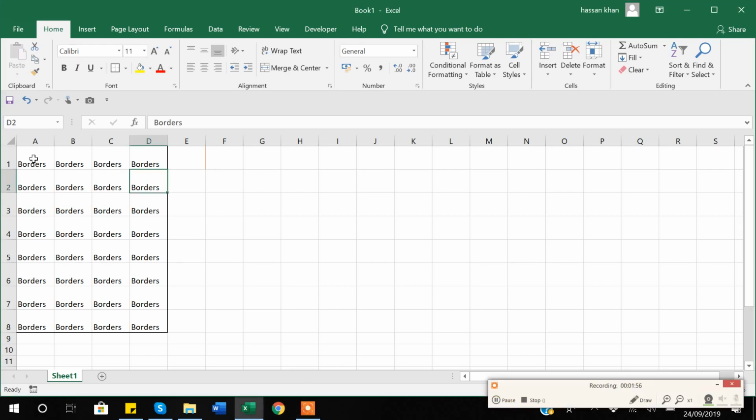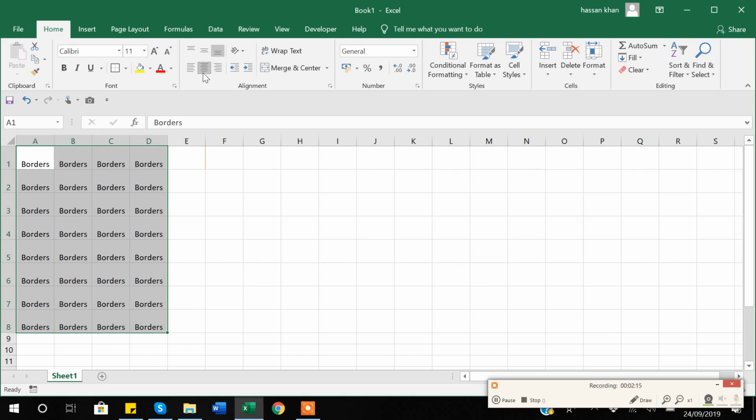Now if I select the area again, and suppose I want to see the alignment, there is alignment left, alignment center, and alignment right. It's already aligned left.